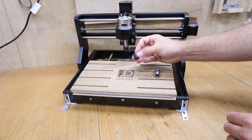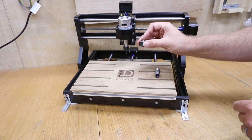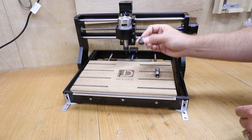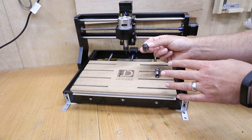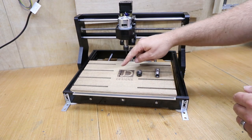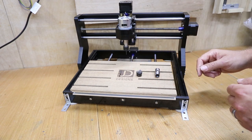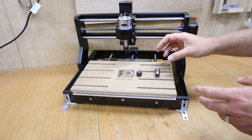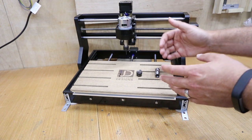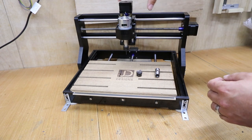Then there's the nut and the collet. I did an experiment where I took off my old collet nut and replaced it with a new one — there was a seven decibel difference, with the old one being louder. I'm not sure if it was off balance to begin with or worn down over time, but either way it made quite a difference. Also consider your cutting bits, which are typically bought cheap off Amazon or eBay. If it's only a fraction off centre and it spins around, that's just another imbalance. We're talking fractions here, but when you add them all together they multiply, and if they all sit on one side it causes more vibration.